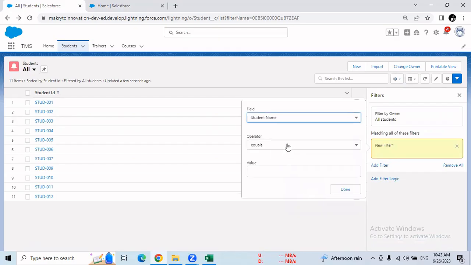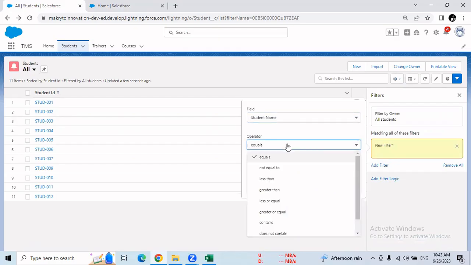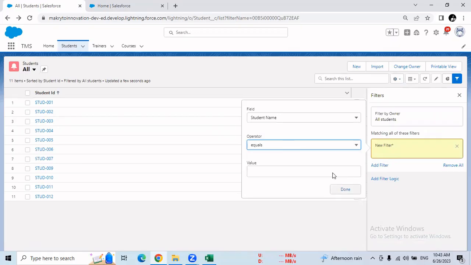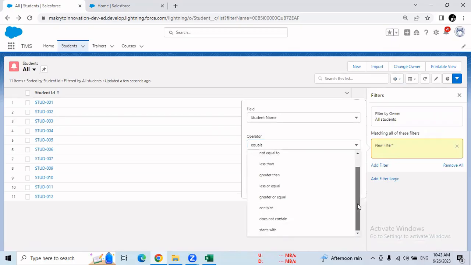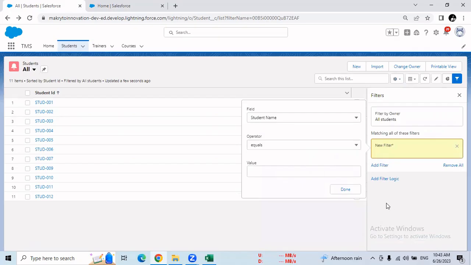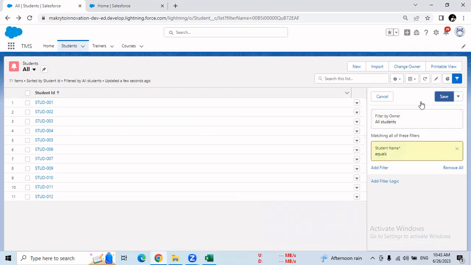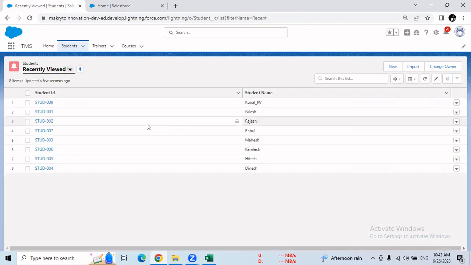Okay. Basically, it is relevant with the filter. So this is not needed. Let's go to the recently viewed and check.